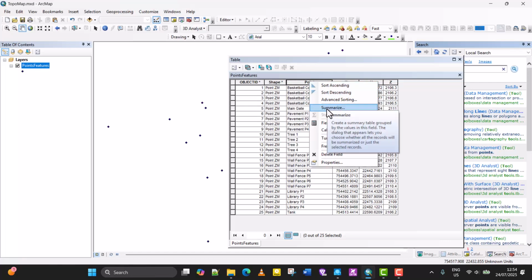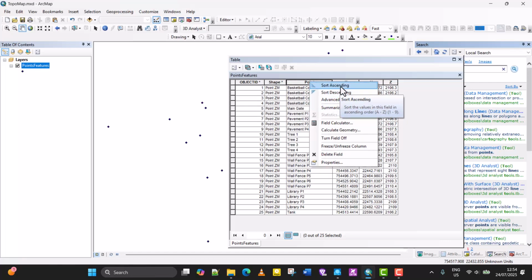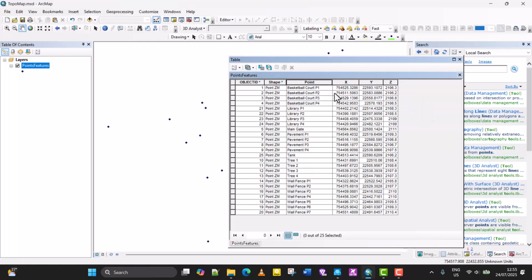You can sort in an ascending manner, which arranges values from A to Z if you're doing it alphabetically, or 1 to 9 if you're doing it numerically. You can also sort in a descending manner, that is Z to A or 9 to 1. So you sort this one in an ascending manner if the data is not already sorted.